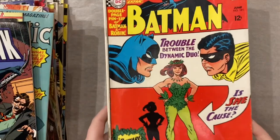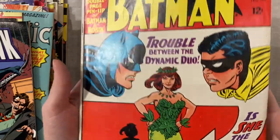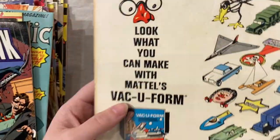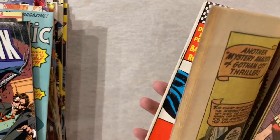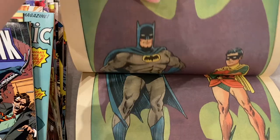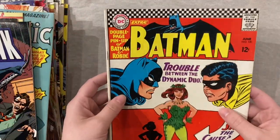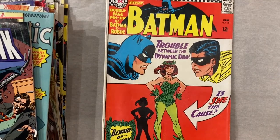Last but certainly not least we have the first appearance of Poison Ivy, and it is quite the stunning copy. The colors are so vibrant — it has not been cleaned or pressed yet and it is so nice. The colors are vibrant, the whites are white. There's a main defect down here and the back could use a little cleaning. The centerfold — this gets ripped out all the time because who wouldn't want Batman and Robin on their wall as a kid. But the staples are firmly attached. The first splash page is her smooching Batman — it is stunning. I'm obsessed with this book and I'm trying to convince myself not to buy it because I don't need another, but maybe I'll trade in a low grade copy for it. Only one of my favorite books of all time.